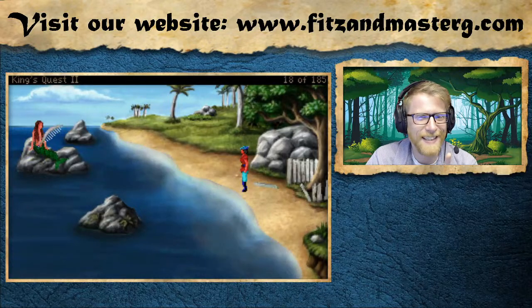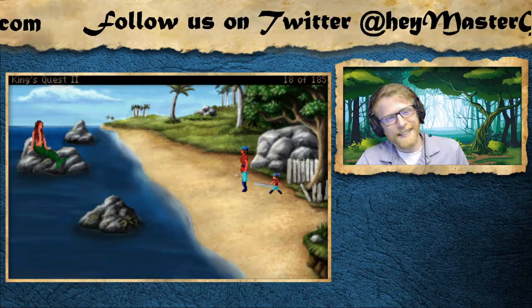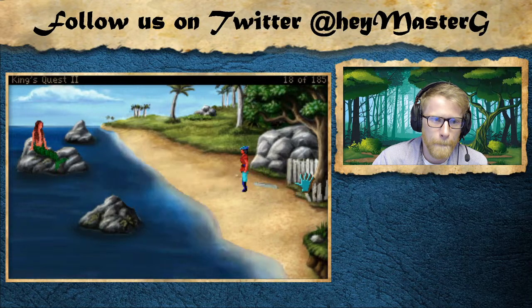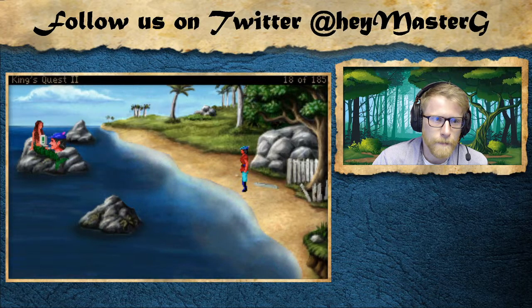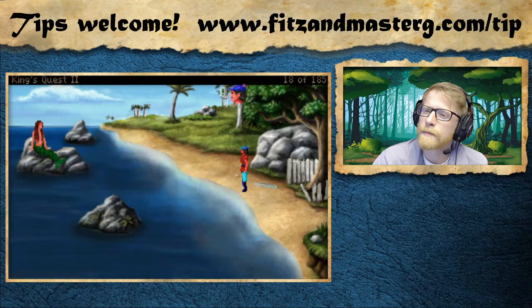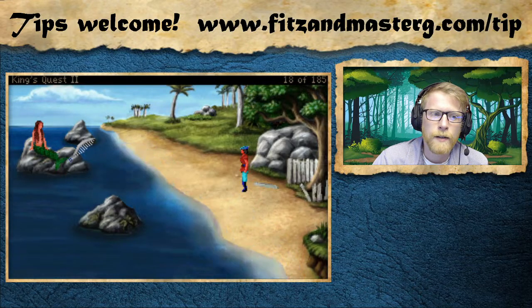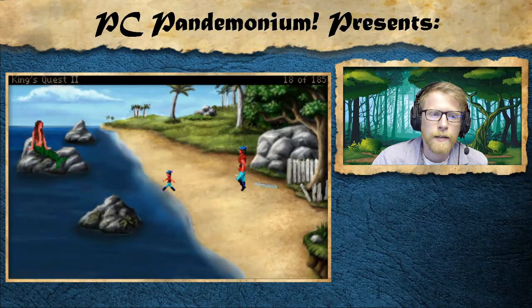What? Oh, shenanigans. Can I pick this up? The rocks are too. You can't take these pickets. They currently form part of the fence. You say a few words to the mermaid. It quickly becomes apparent to you that she cannot understand your strange speech, let alone speak it. You really don't want my comb? There's no need. So what? She's just hanging out?